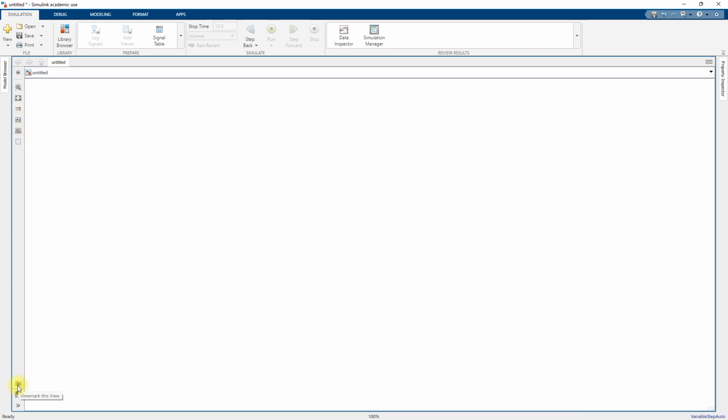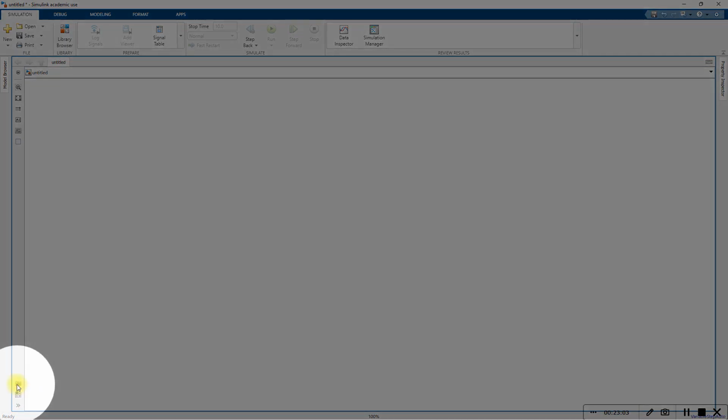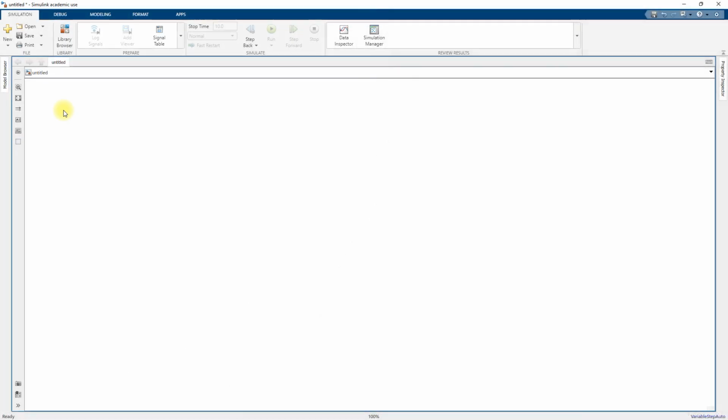And then you do have some other options here, view marked or not view marked, which basically help you with the screenshot you're taking, to include some options in it or not. But we're not really worried about these two buttons right now. We will try to go through some of the functionalities of these buttons here and some of the blocks that we have seen in the library.